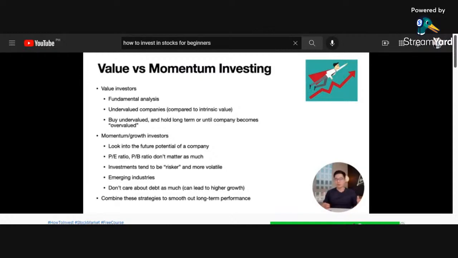You don't need to be only one of these, you guys. You can be a mix of them. And for most people, I'd recommend not being one or the other. If you're too much of a value investor, then you might be losing out on a lot of possible growth. And if you're a really big momentum/growth investor, then you could be missing out on those really undervalued companies that will continue to grow for a long time. And you might actually buy some companies that are overvalued right now and lose money in the short term.